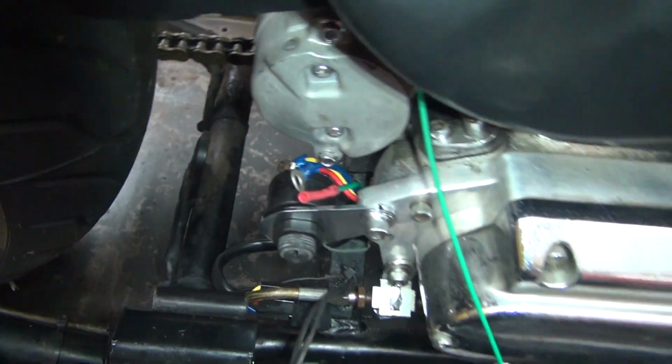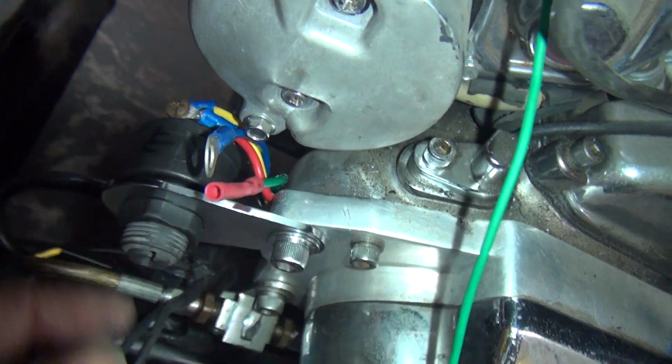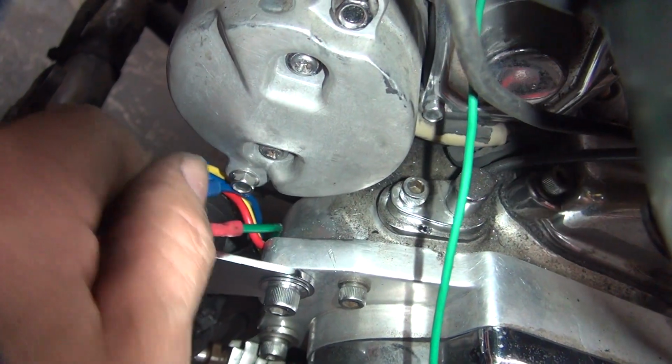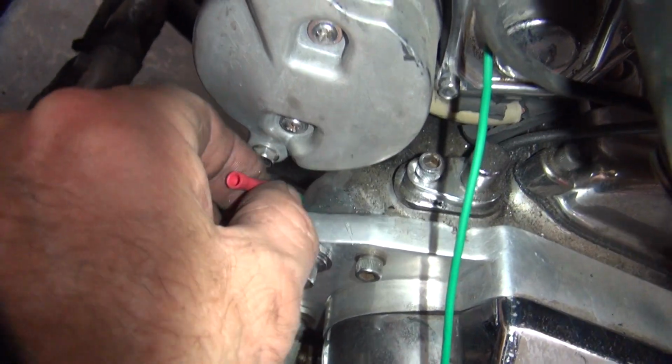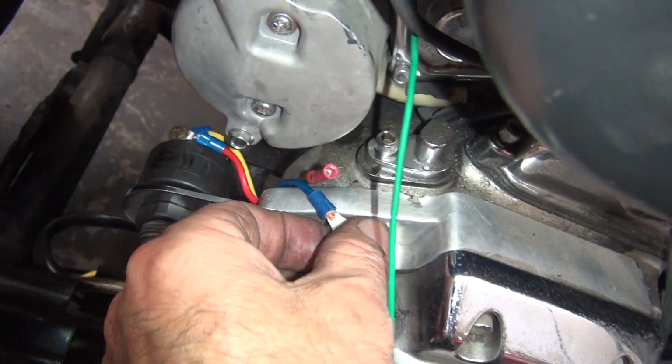Oops, hit the wrong button. Okay, so now it's all deburred through here. So now when the ground wire comes across here, it's not going to damage it. This wire here is going to be going up the back side over there to go up to the starter.